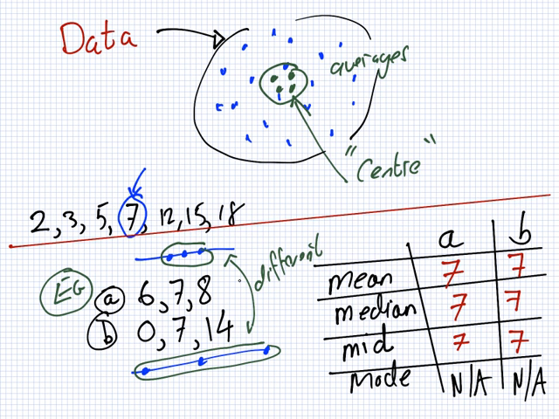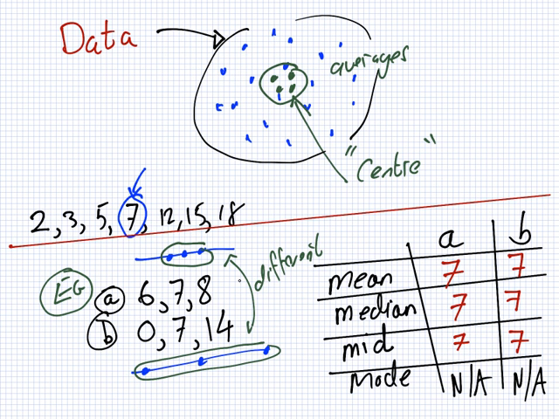So can you see in the first set the numbers are close together, 6, 7, 8, but in the second set they're actually quite far apart, 0, 7, 14. So we'd like some way of measuring how spread out the numbers are. The word is how dispersed they are. Do you know clustered? Dispersed is the opposite of clustered. So the first set is clustered, close together, and the second one is dispersed.